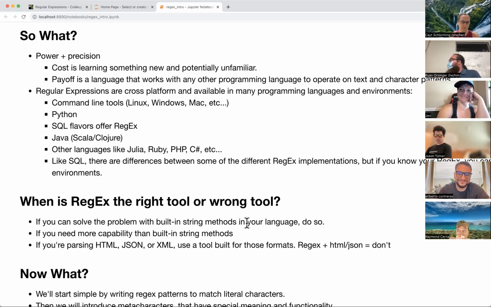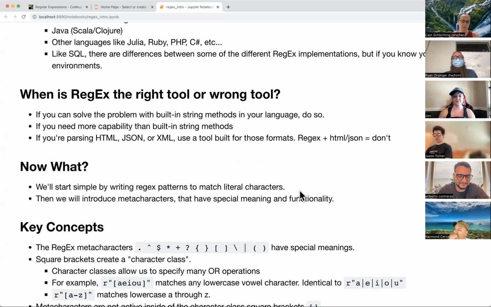The regex that Python uses is based on Perl's regex. Perl is a language kind of built around regex and text processing, and it has a lot in common with PHP regex too. I'm here to tell you, regex is not the right tool in 100% of the cases. It's really, really powerful, but we don't want to use it every single time.